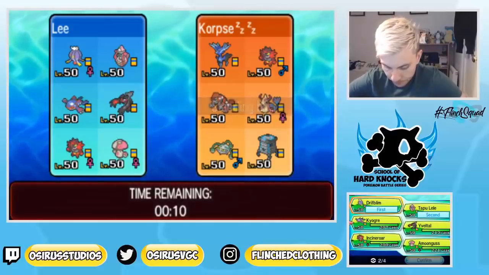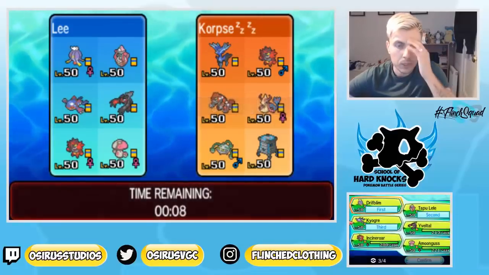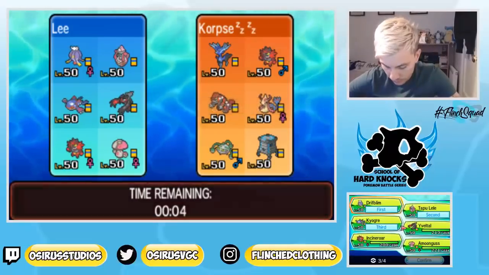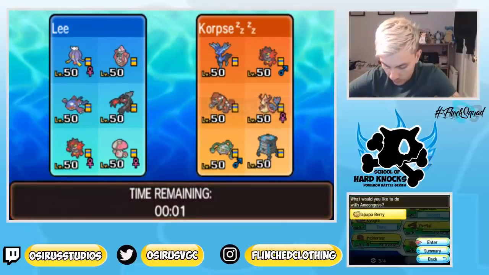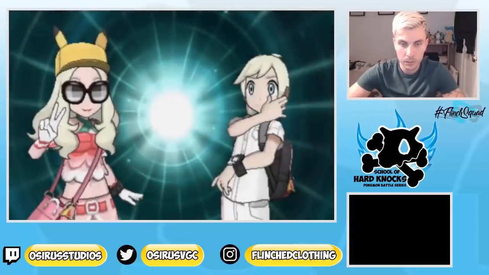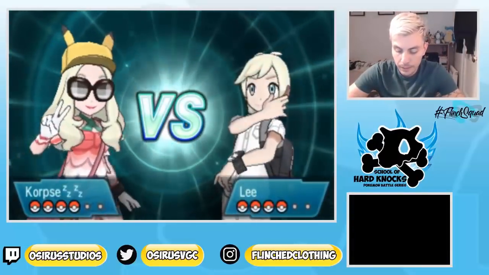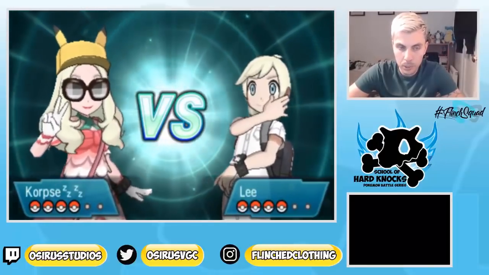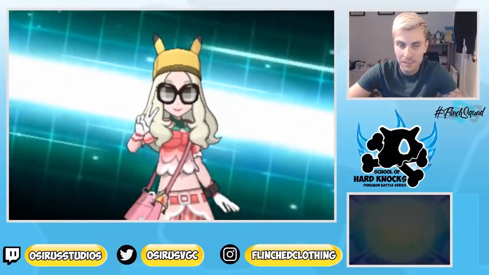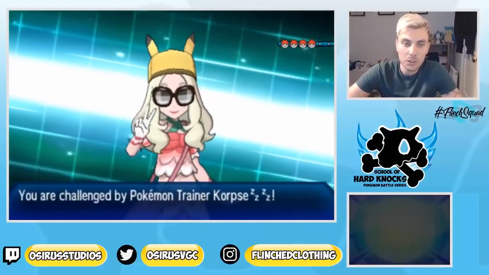But if we go this route, it means ditching Yveltal, because I feel like this is really awkward. I feel like Incineroar is very good here as well, especially for the Ferrothorn. We're kind of relying on burning it and then dealing with it with Drifblim as well, which is not the most reliable way to do things. Drifblim, we've not got Shadow Ball on it.